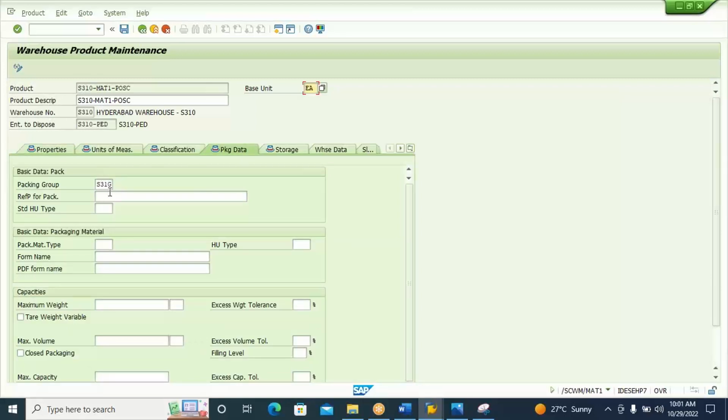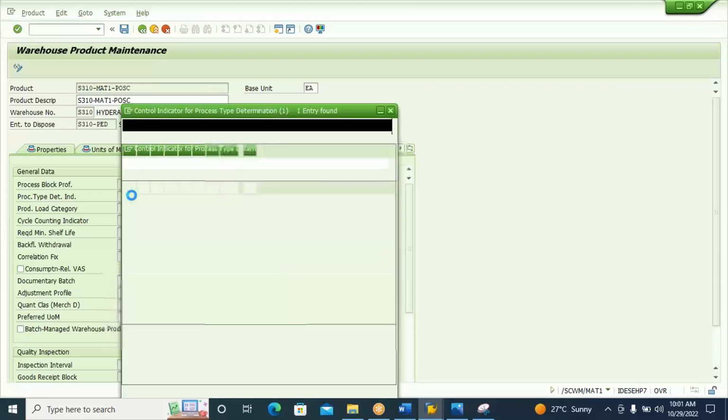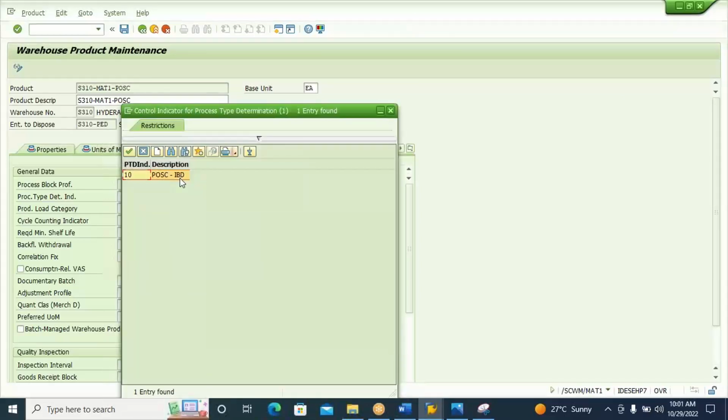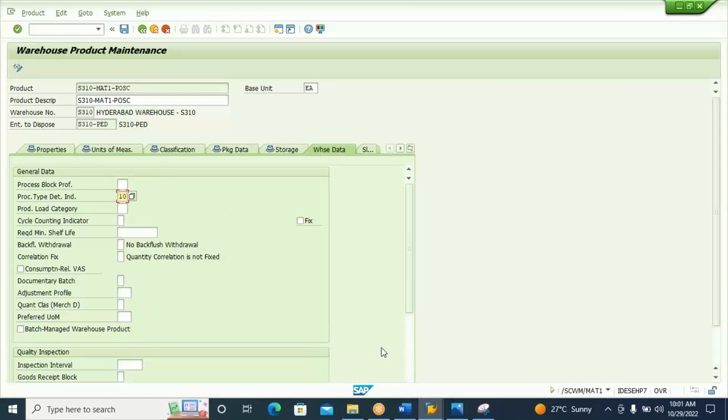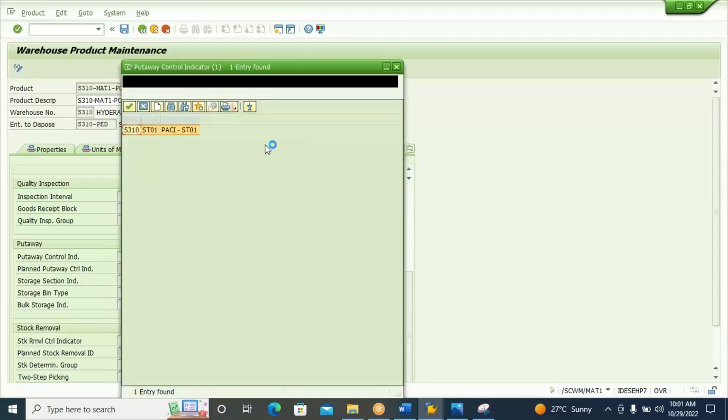Why do we check this? Because advanced EWM and complex scenarios support only handling unit management, warehouse data, and here you have to maintain process type determination indicator. Select it. As usual, maintain put away control indicator.